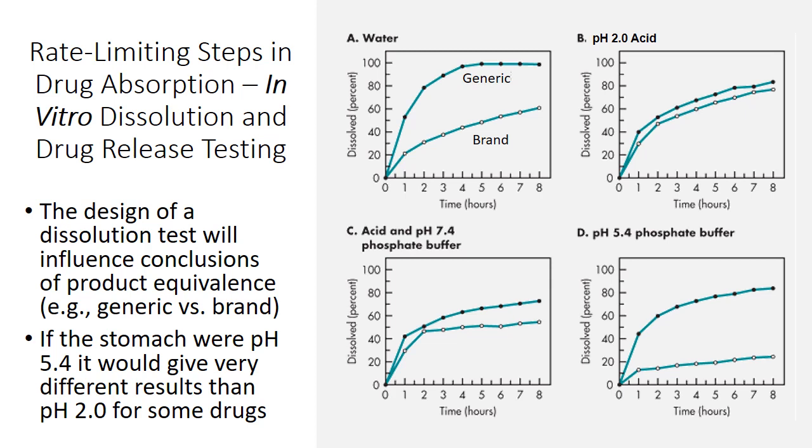And remember, the stomach is more acidic, the small intestine is more alkaline. So just because we get great consistency up here, if it gets to the small intestine, it might be a little different, right? The small intestine is usually like pH 6 to 8, probably closer to pH 6, so that's actually in between these two. So the whole point is that just because the dissolution is the same in the stomach doesn't mean it's going to be the same in the small intestine. And they need to test all those conditions to show that those drugs are equivalent.